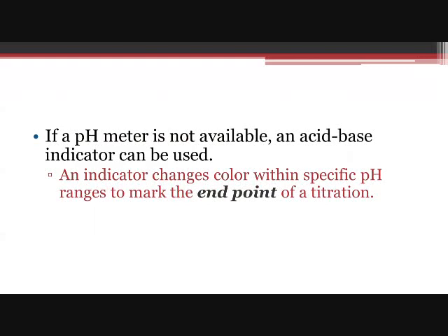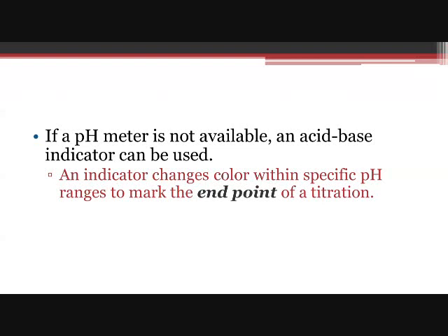If a pH meter is not available, then an acid-base indicator can be used. This is what we used in our lab for the first time, right? We wanted to try and get that pink color. But it's important to note that when you have an indicator, it doesn't mark the equivalence point. It actually marks what's called the end point, which is past the equivalence point. So that's why we were trying to get the palest of all the pinks that you could get.